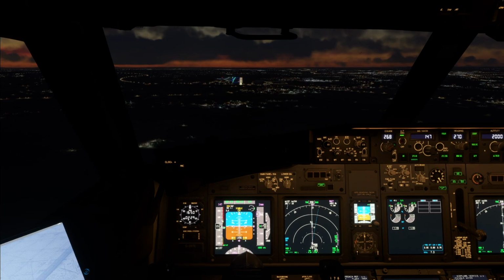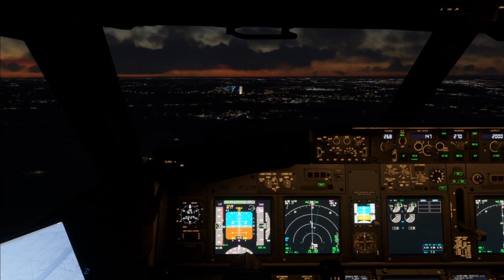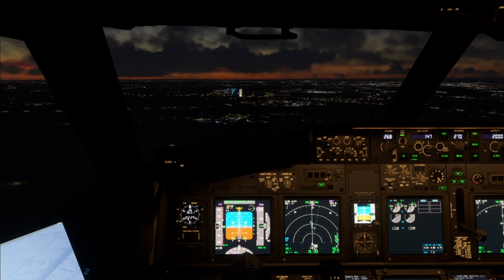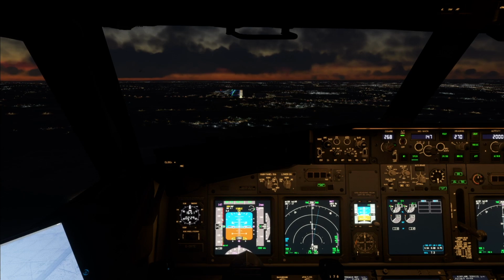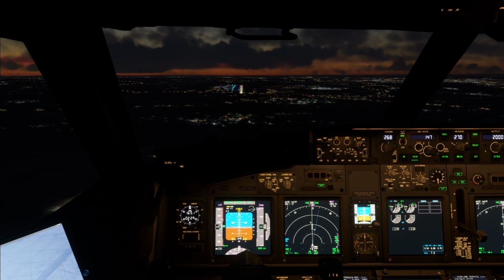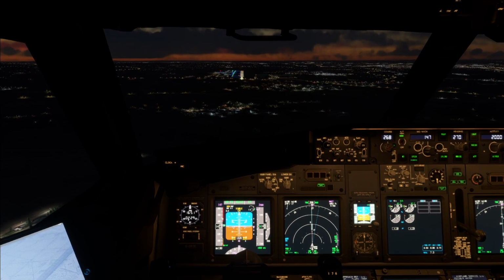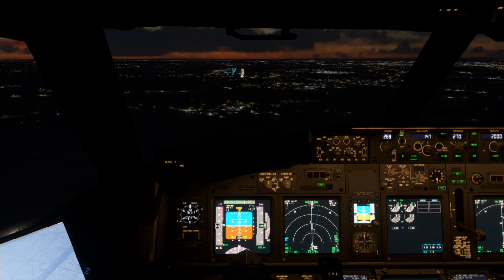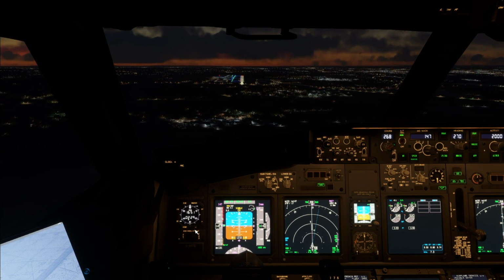Manchester traffic CP458 descending 4000. And flaps 40. It's a very annoying noise.